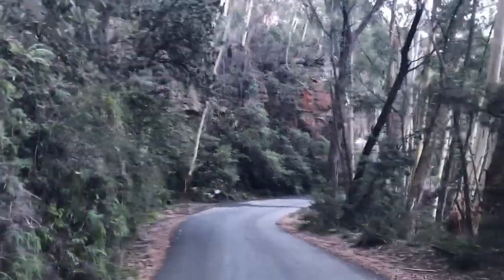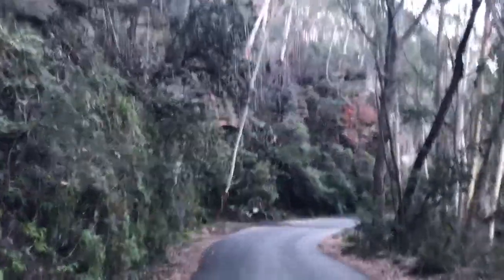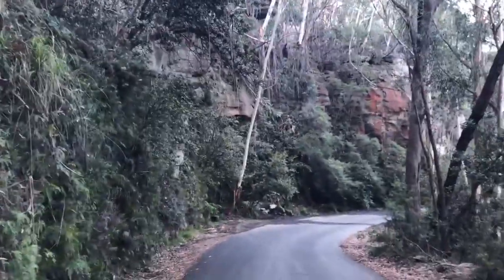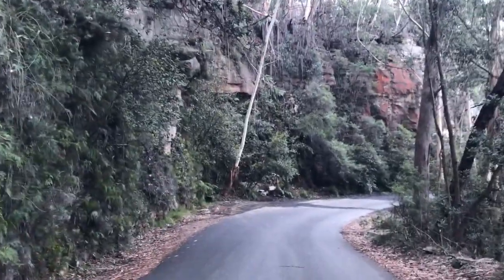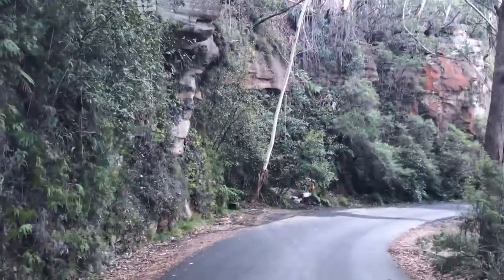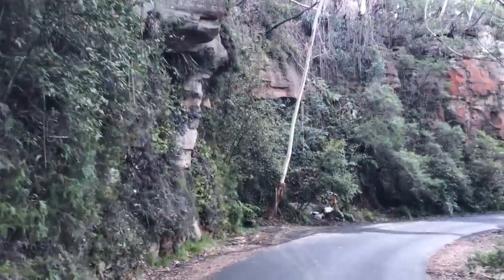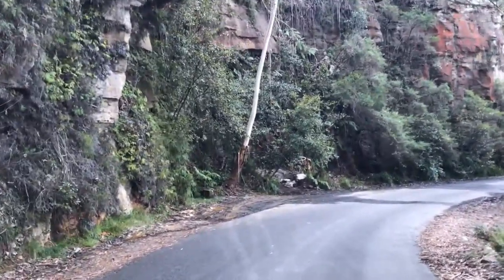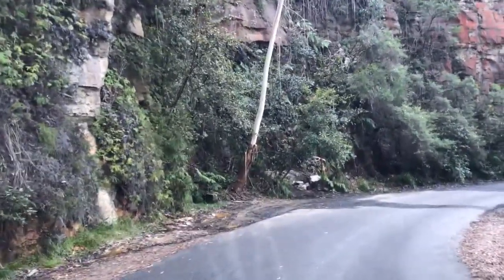What I love about these springs is the fact that there's never anyone around. You go into a supermarket or shop or a pub or whatever it is and there's people everywhere. But when it comes to something like a spring where there's natural spring water just flowing straight out of the mountains, you never see a crowd. I wonder if the shamans love coming here.